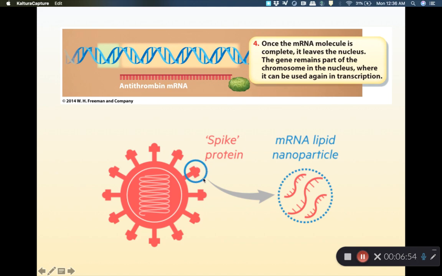And it's very important for binding to host cells. And because we know the code of this protein, we're able to create and manufacture mRNA that would code for this spike protein.